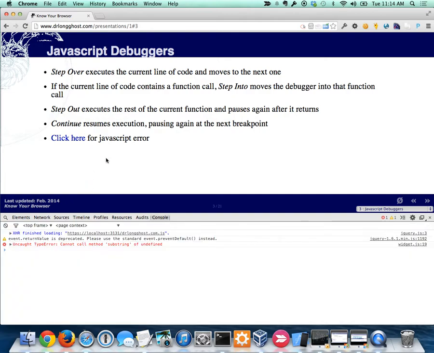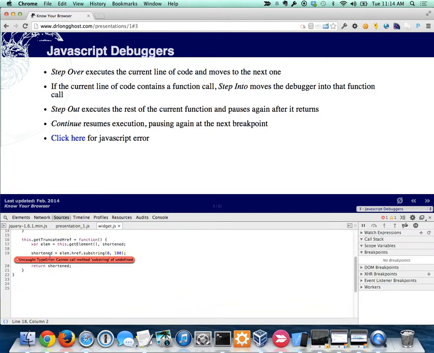So again, on getting to the topic of JavaScript errors, the consoles also allow you to do proper debugging of your JavaScript, which is extremely helpful. In this case, here we have a JavaScript error, an uncaught type error, cannot call method substring of undefined. I can click on the file name and it'll show me on the Sources tab the specific location where that error was triggered, but it doesn't actually give you a lot of context associated with that error. So you actually want to use the JavaScript debugger and the ability to add a watch expression to dig in and get a little more context to help you find and fix that error.